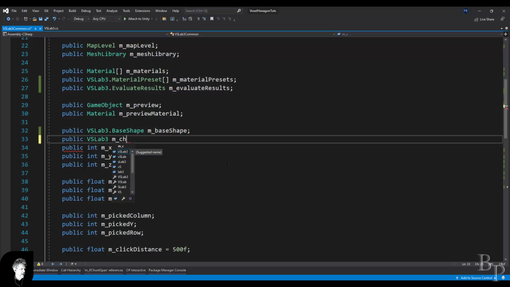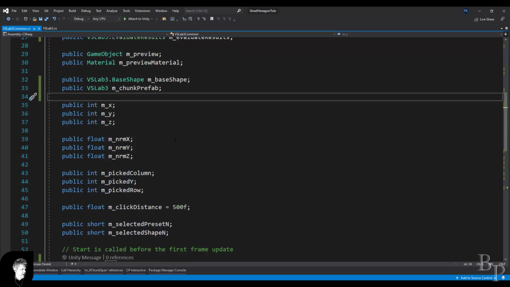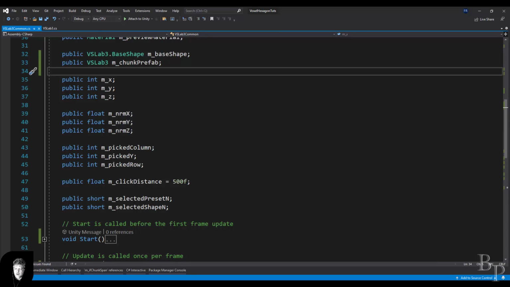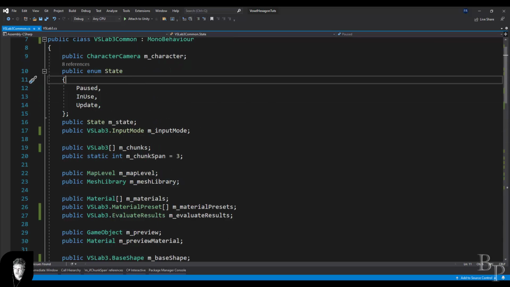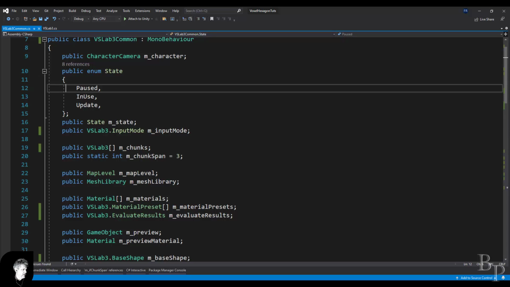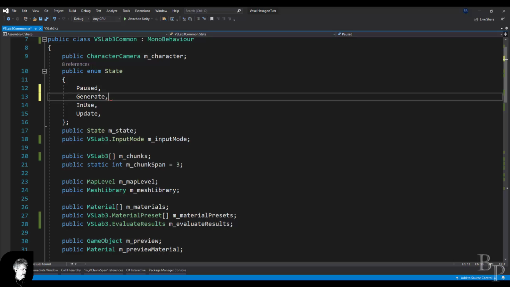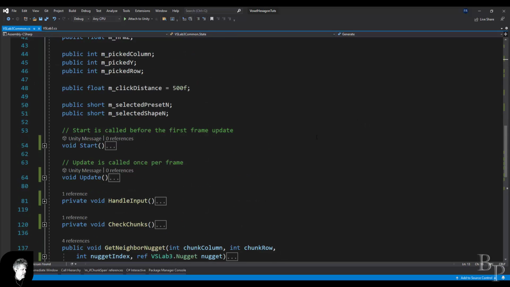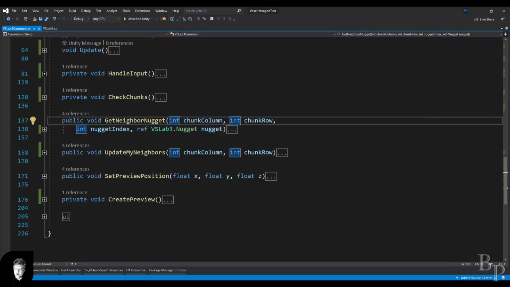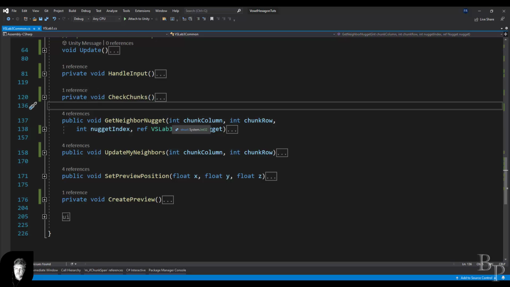Prefab 3, M chunk prefab should be good. Over here we do need a new state, and it will be called generate, just like our other one. Under check chunks, let's put our generate function.